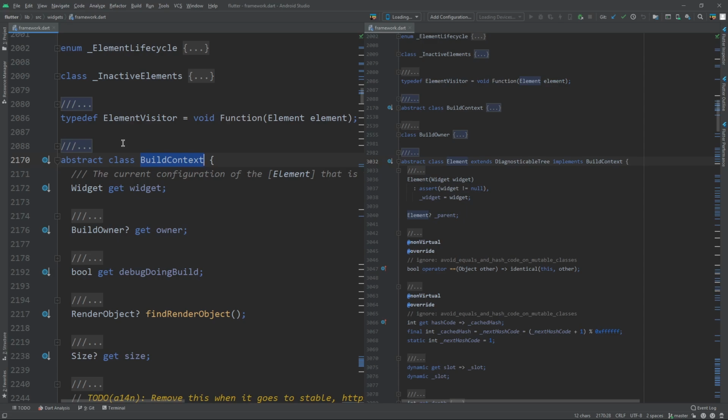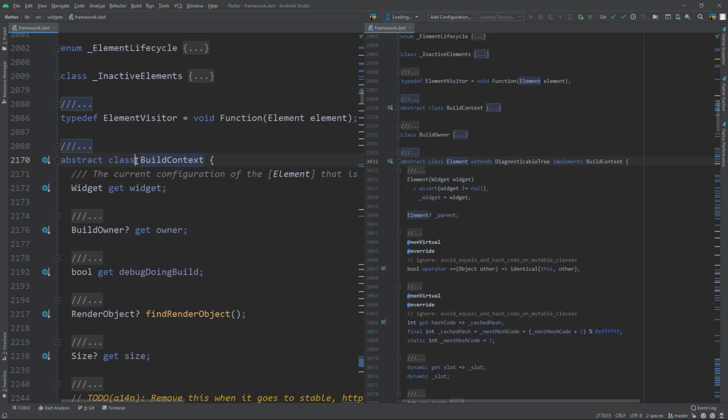It's really going to be low level. So here, a quick disclaimer. This is not going to be something practical, something that you will use in your everyday Flutter app. However, I think that I will be able to give you some insights into how the Flutter framework works, because I'm going to show you a bit of how the build context and with that, the element works, what it really is. So let's just get right into it and take a look at build context.